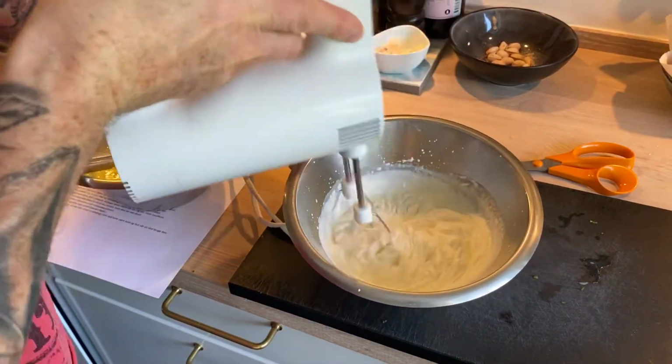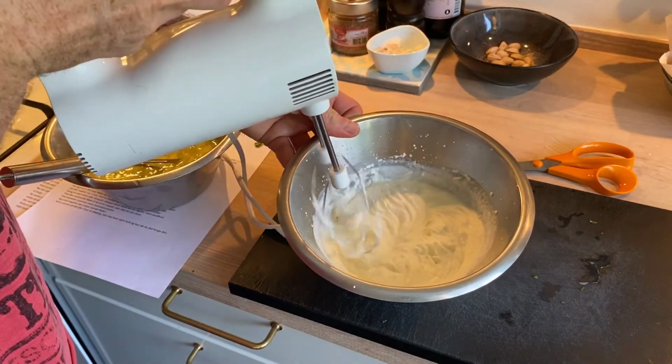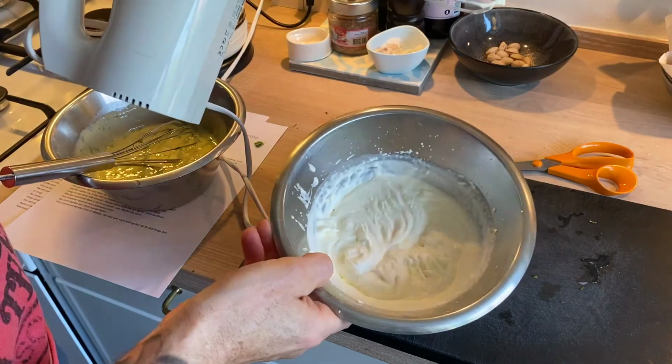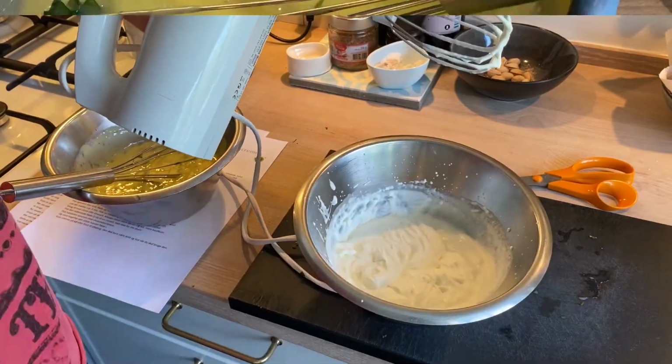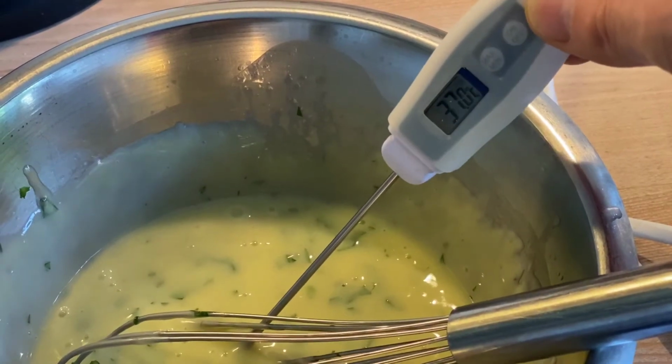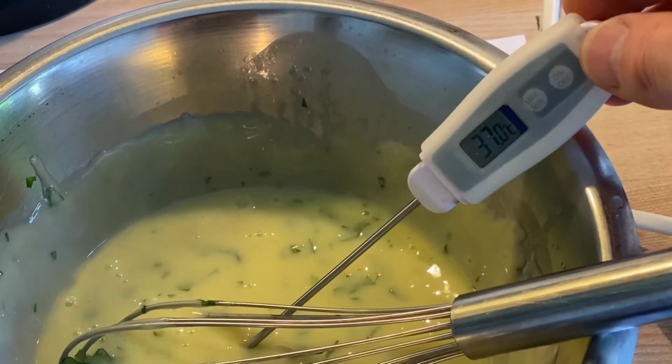So whisk your cream. It still needs to be a little bit liquid, then it's perfect to use. Like that. So the temperature is between 35 and 40 degrees. Perfect.